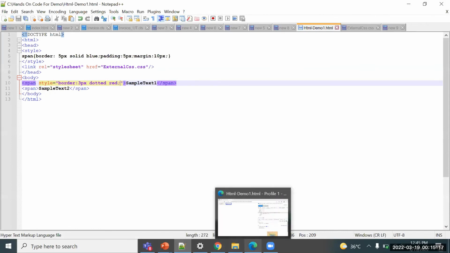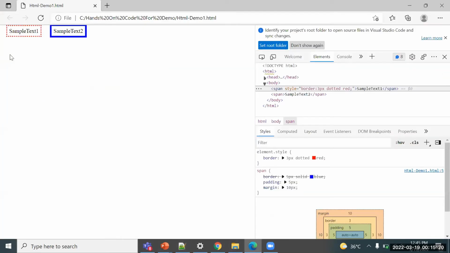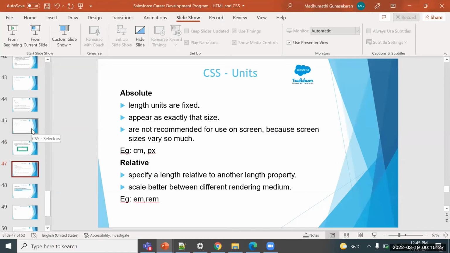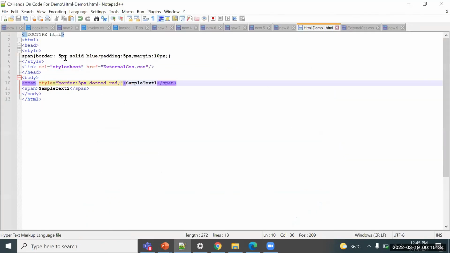We have seen the box model now, the padding, border, and then margin, right? So this is one important aspect in your CSS. And the CSS units, if you see, I have used the unit, right? The width and height. We usually use the width, height, border styling, everything in pixel only. But actually, this is not a recommended way.